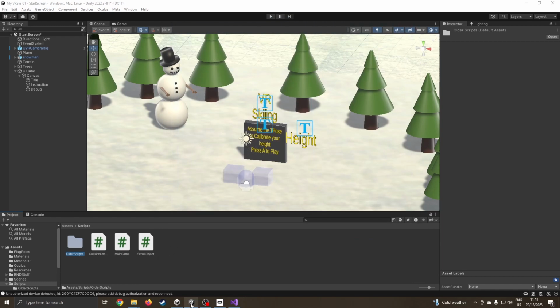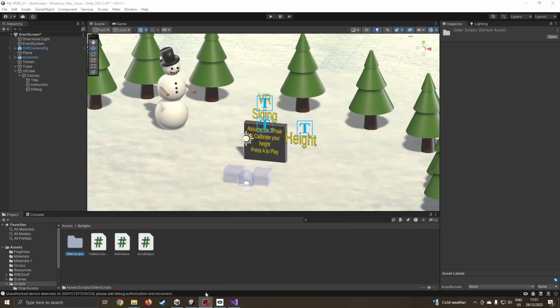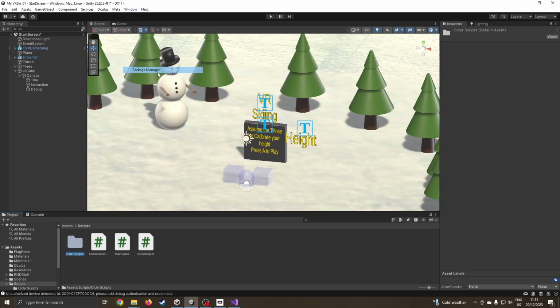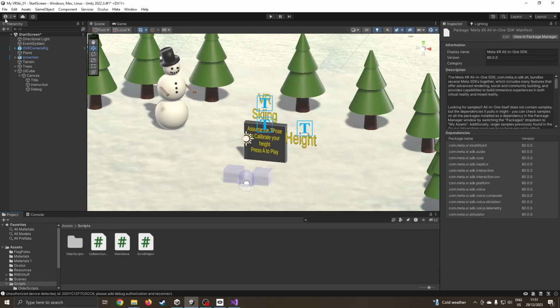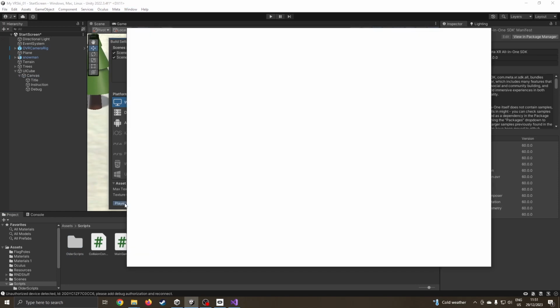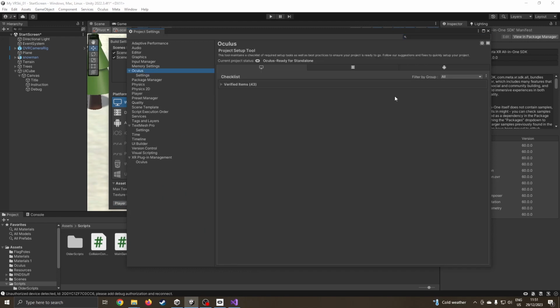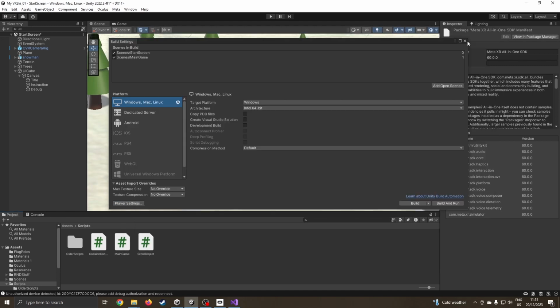So I've jumped into Unity. I've created a 3D core project. Once I'm into Unity itself, I've gone into the Window Package Manager where I've made sure I've got the all-in-one SDK installed. I've gone into build settings, nothing to change here because I'm just going to use my Quest as a desktop VR, which makes development a bit quicker. I've made sure I've ticked the Oculus, and I've ticked any fixers, the XR plugin, the Oculus button. That should be enough to give you desktop VR using your Quest.